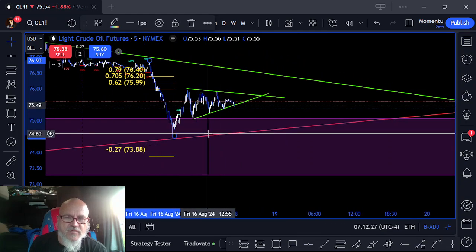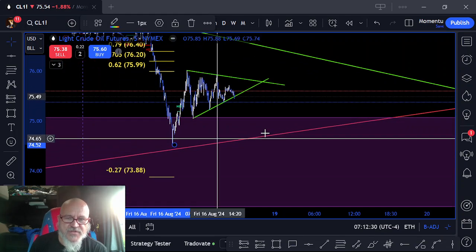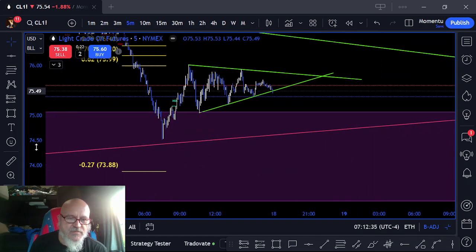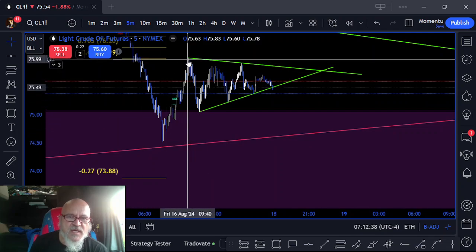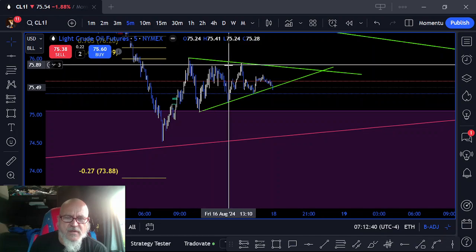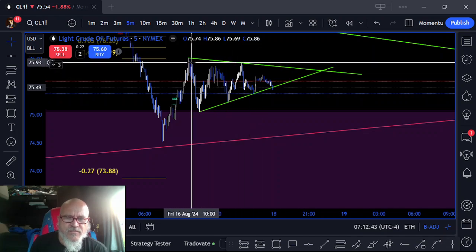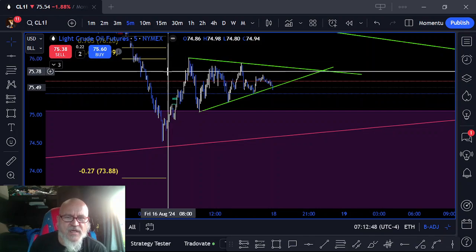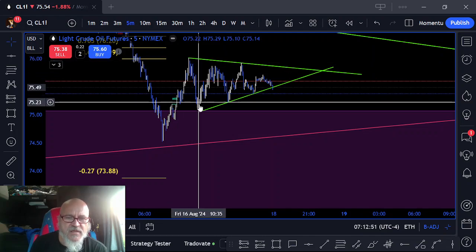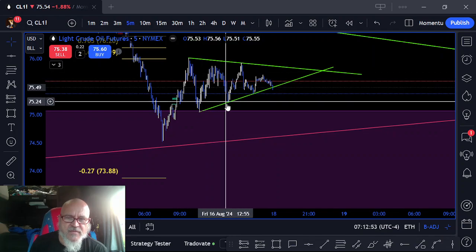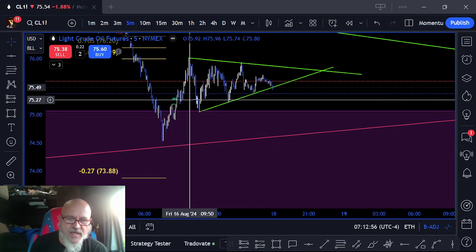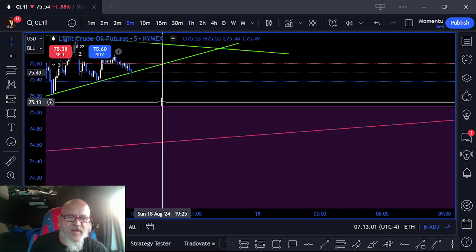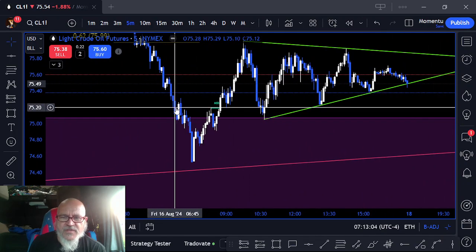So this is where I get very interested in looking at this trade to go short. I wish I had seen it at the beginning of Friday in the morning. I would have taken that trade there on CL and taken profits somewhere in here. But what I see on the 5 minute chart is a little confusing, right?